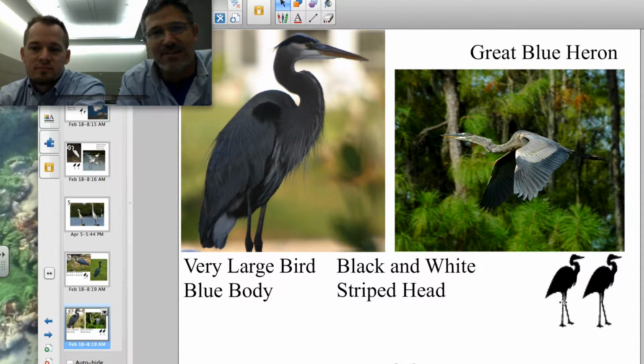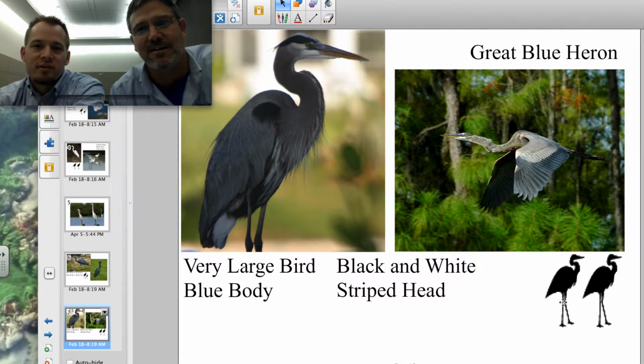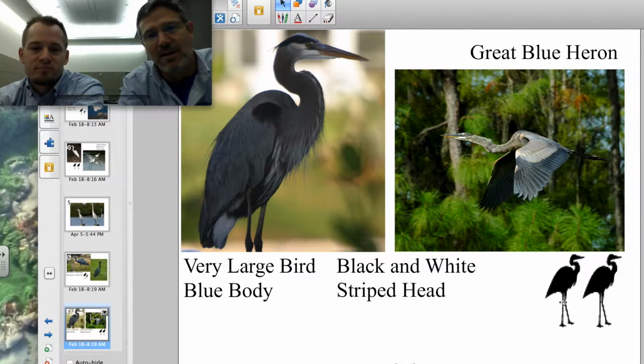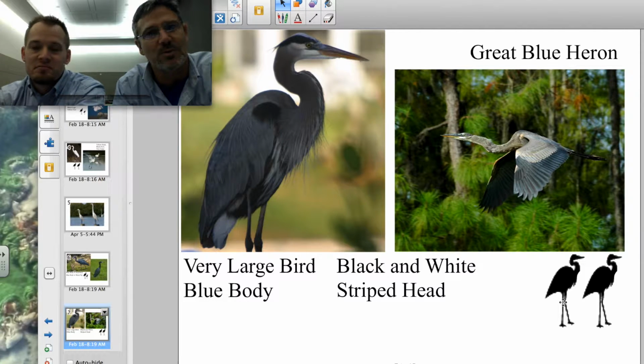This is a massive bird. This is one of the biggest birds in North America. It's tall. It's obvious when you see one of these guys. So, if I were naming this bird, I would probably call it a great blue heron also, because great gray heron, it's a little hard to say. Yeah, it just doesn't work. So we took that color of gray and named it blue. So that's why we call this one the great blue heron.